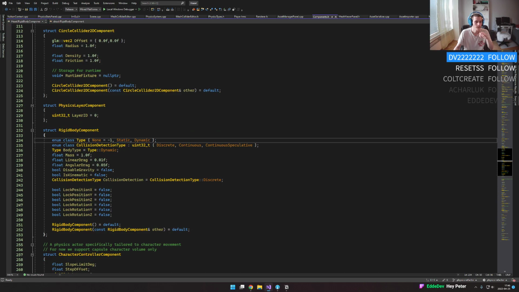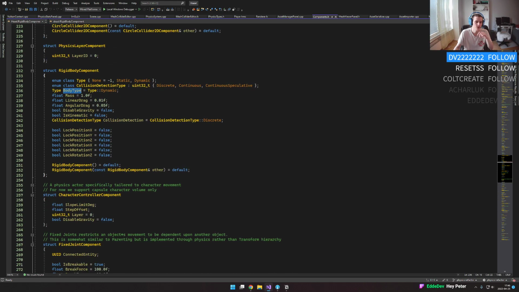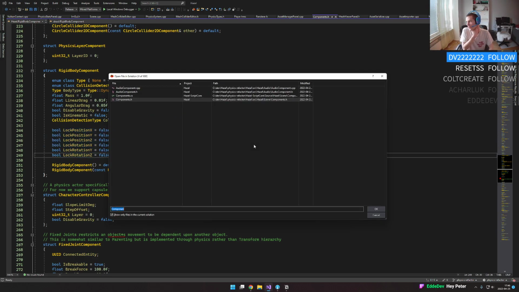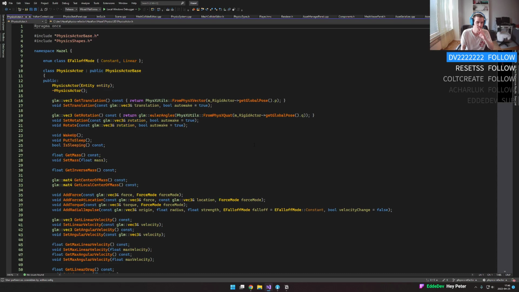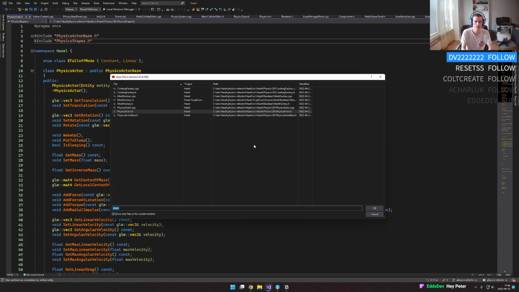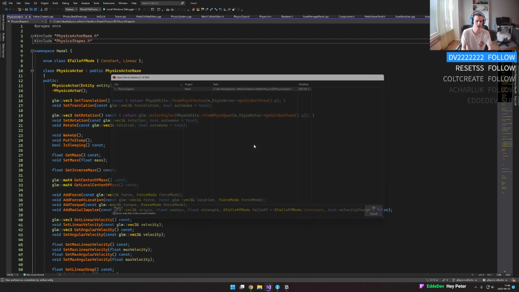So we have to expose this body type, and I think we're going to convert these into a flag right now, because I think we have somewhere, is it physics types?